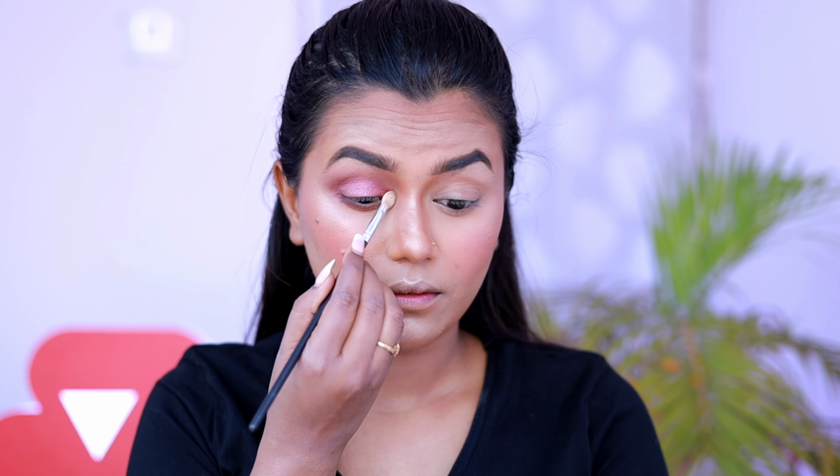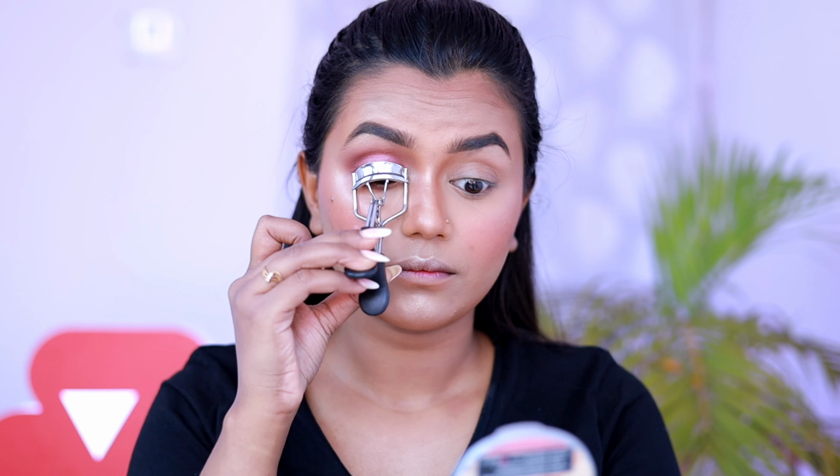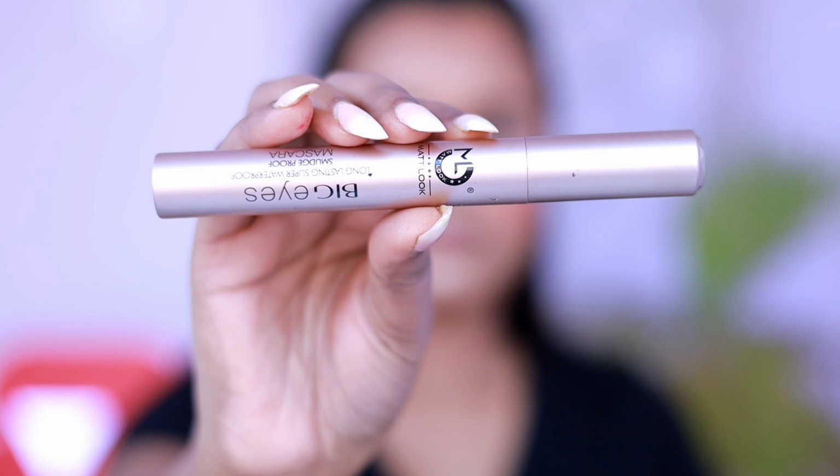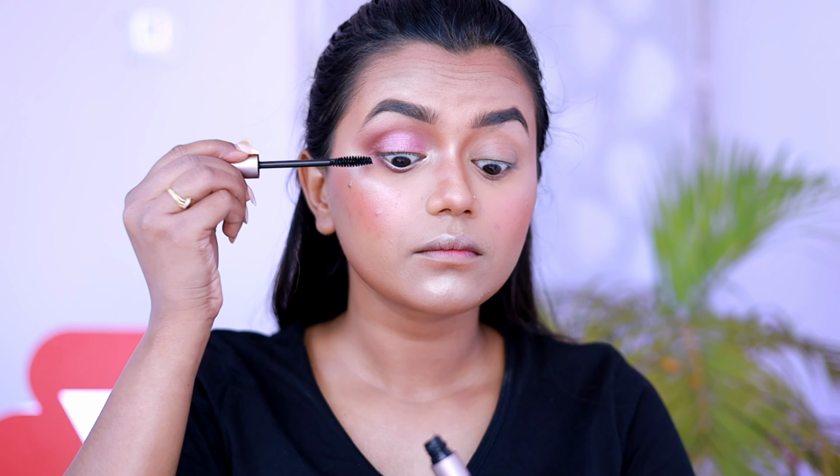Taking the powder highlighter, I have highlighted the inner corner of the eyes, and for the waterline I have used a white kajal from Wet n Wild, and I have curled my eyelashes before the mascara application. So yeah, that's it for the eye makeup.